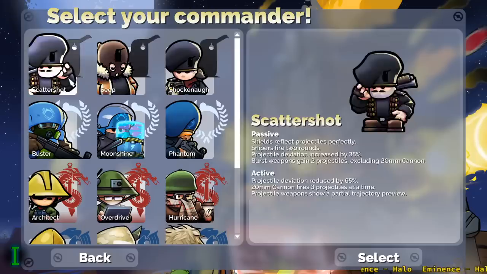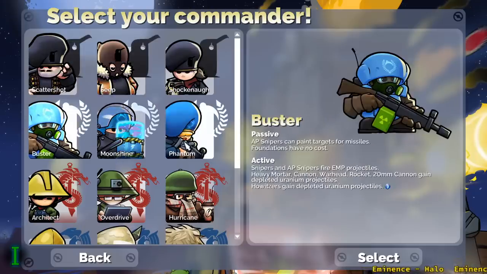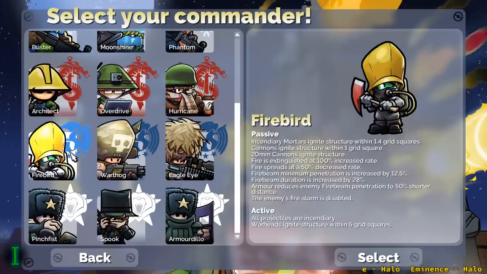So we've done Shock and Awe, Sieb, Scattershot, Buster, and Moonshine didn't get any upgrades. They were already super powerful. Let's see. I think Architect got a minor buff. Yeah, but that's just storage capacity, which isn't interesting at all. Hurricane didn't get touched. Firebird did.